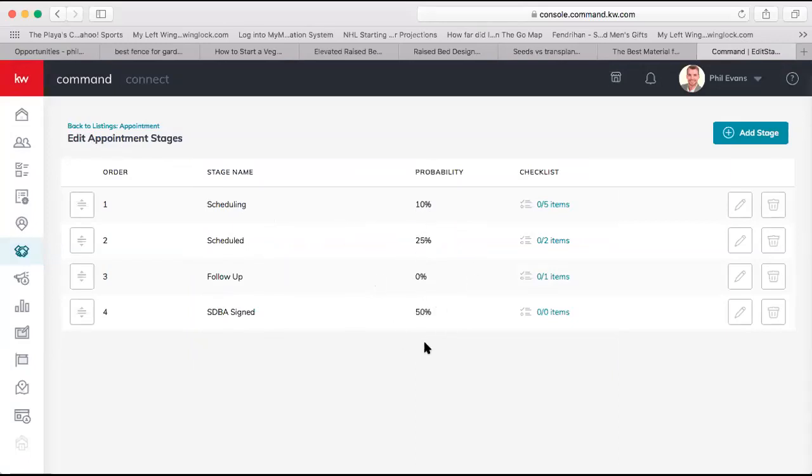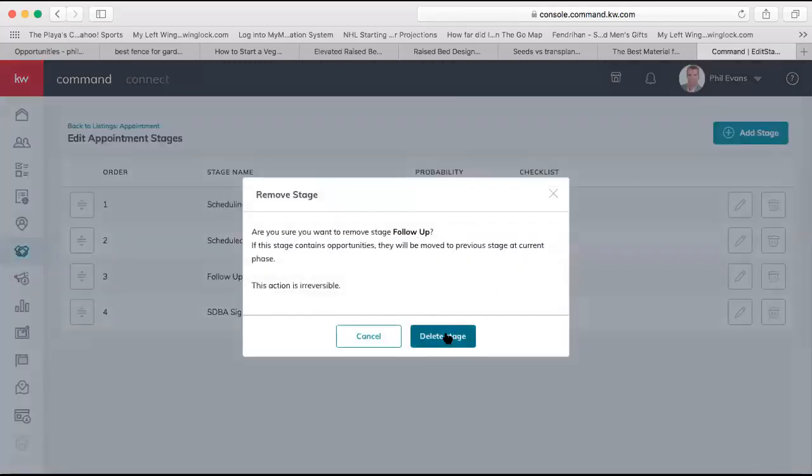And then once I have an SDBA signed, I think there's a 50% chance. Actually, I could increase that because there's only one listing that I've had in my 4 years that I haven't been able to sell. It's one I have right now. So I could even increase that a little bit. You don't want to get it too high because you want to keep these numbers kind of fair, because you're not going to win every deal, every stage along the way. So I'm just going to delete this follow-up because I don't really need that in there.